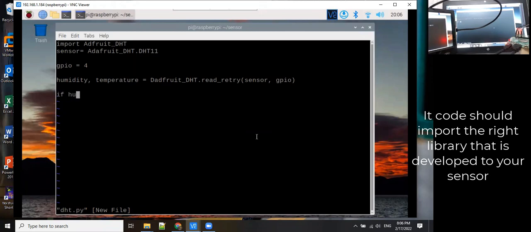And then if humidity is not None and temperature is not None, then we can do print Temp equals {0:0.1f} and Fahrenheit, humidity equals {1:0.1f}. Let's put that there.